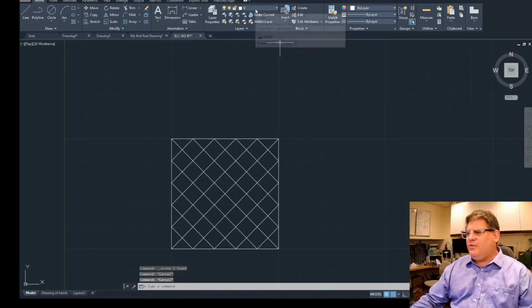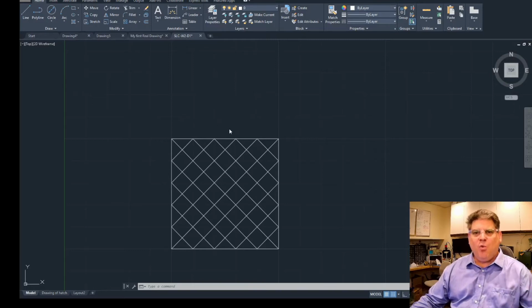So I'm going to continue to work in layer 0, and I'm going to skip down here a little bit to our actual drawing that we want to make. And what we're going to attempt to do is to make this into a window. So we can do certain things with it that will make it more pretty. Sure. One would be to add an arch to the top.